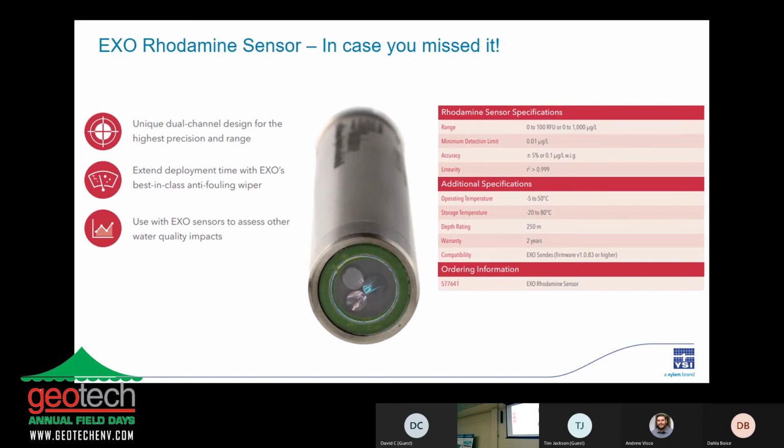So what does the accuracy look like? What's the range? This will measure from 0 to 1,000 milligrams per liter. It has a minimum detection limit of 100th of a microgram per liter, and then an accuracy of 0.1 micrograms per liter.